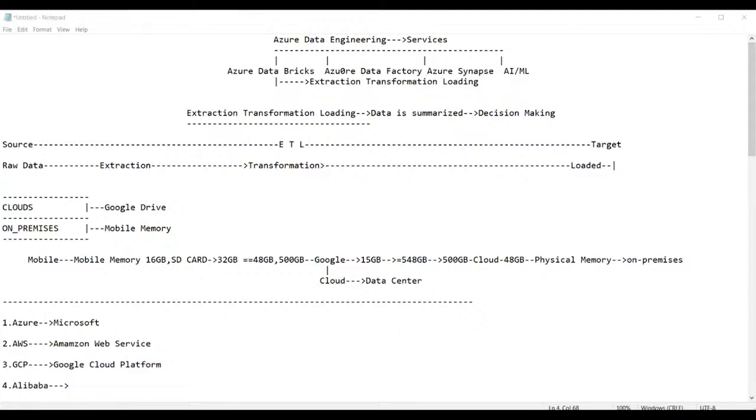Sir, will you explain the deployment process? Yes, of course, we will see the deployment process. This is all a technical subject. So ADF and ADB also, right? Deployment process is required. After that, finally, classes are over, right? Yes, yes. Will there be a combined batch for both Databricks and Data Factory?